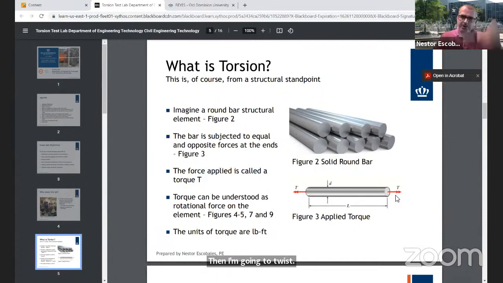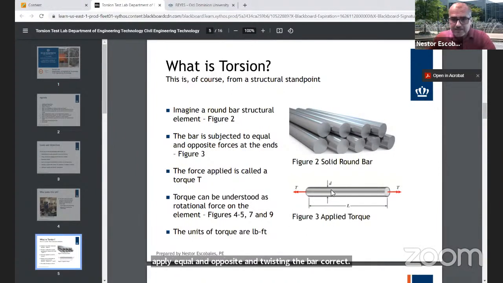I'm going to apply a torque. The right-hand rule would show you that. So the thumb is parallel to the arrow, in the direction of the arrow. You see that this arrow here is in the opposite direction. So then that one goes this way, and the one on the right side is the opposite. So if I apply equal and opposite torques, I'm twisting the bar, correct?